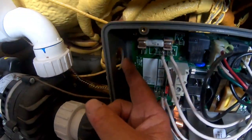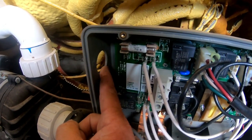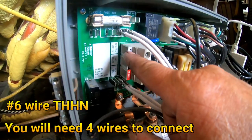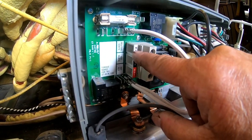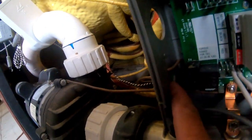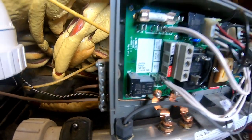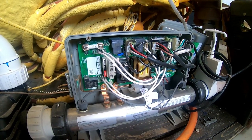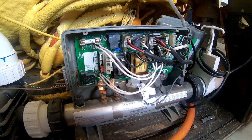You run your wires through the hole — all packs have a hole somewhere, either in the top, the side, or the bottom. This one, the wires will come through the side. This is a four-wire hot tub. Everything's color-coded, so you can pretty much figure it out. Your white neutral goes at the top, you've got a black hot and a red hot. Over here there's a hole right here and that's where your ground goes. Your ground comes through and then you screw down your ground lug. That's pretty much all there is to connecting up a Balboa — I can do a Balboa in less than a minute, and you guys should be able to do it in five.